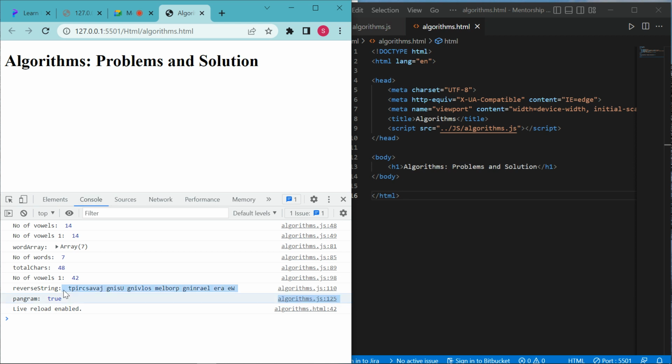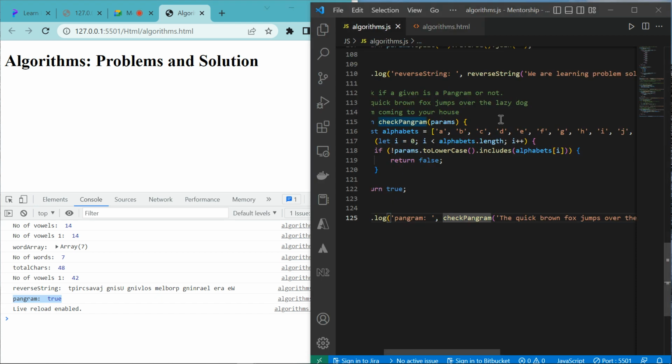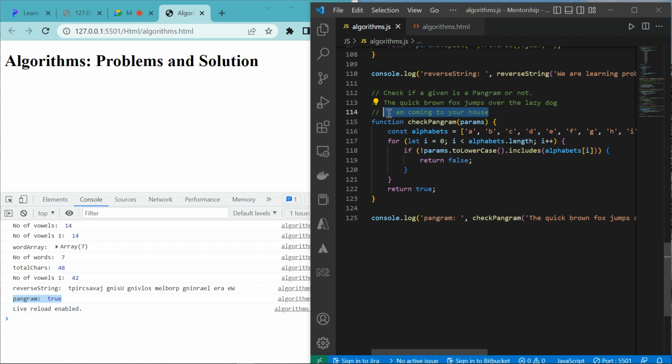So you look at our solution here, Pangram is true because all the letters of the English alphabet appear in that sentence. So now let's look at our second example sentence here. I am coming to your house.